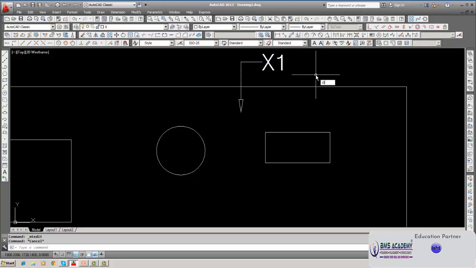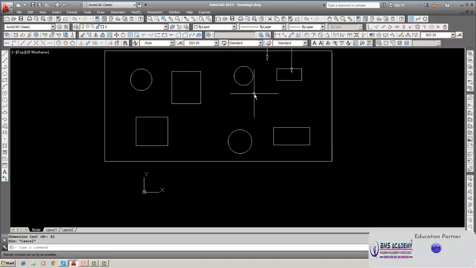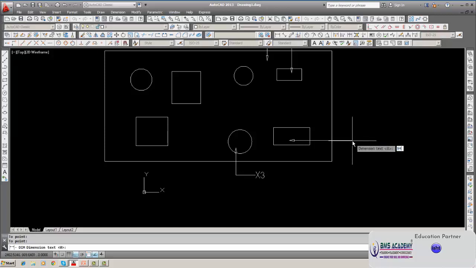Similarly, you want to call this X2: dimension, LE, type. This part is like this. Like this you can dimension all the things. This is another item you want to dimension, X3. And if you want to dimension horizontally, you can say X4.